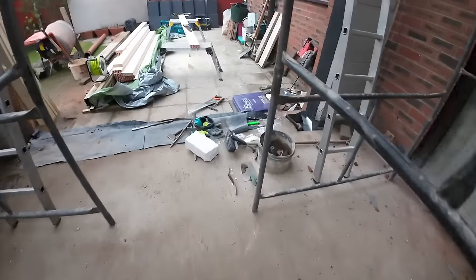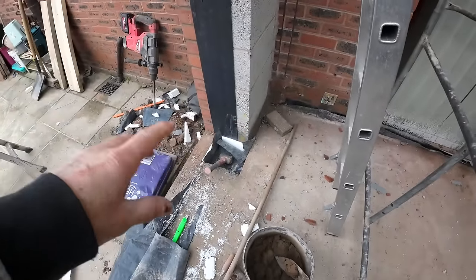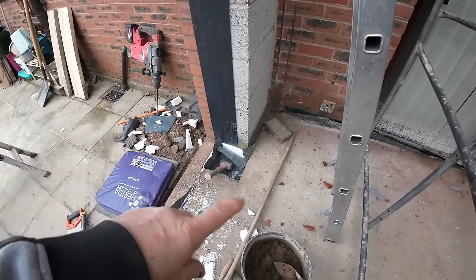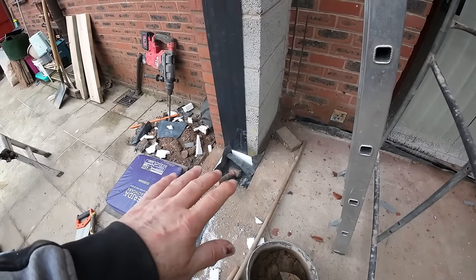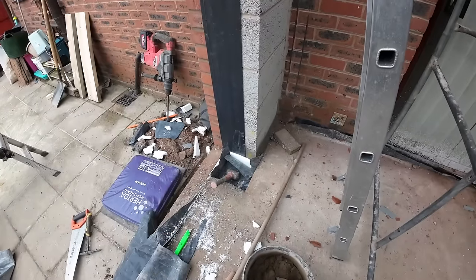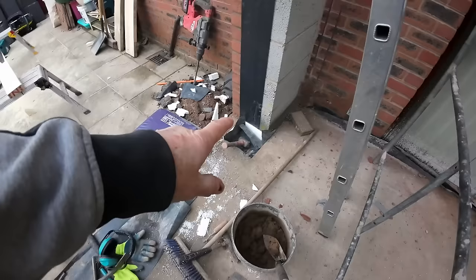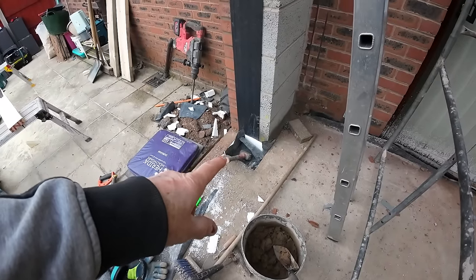So yeah, I've spent an hour or so cutting all this out. I took the blockwork out, dug everything right down to the commons, put some Visqueen in, more insulation, more Visqueen. Now we're just going to knock a little bit of concrete, so hand mix it and just patch that corner up. That's, again, I keep saying about never assume anything.